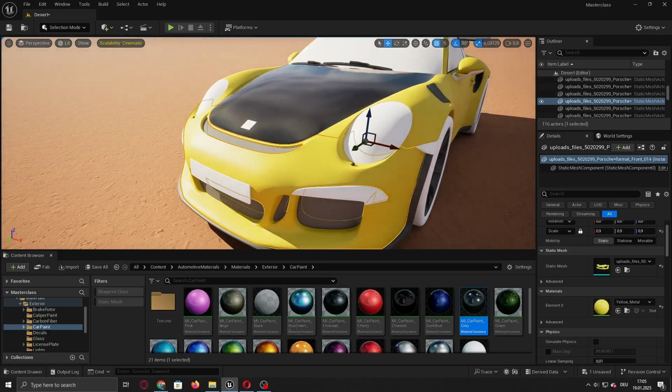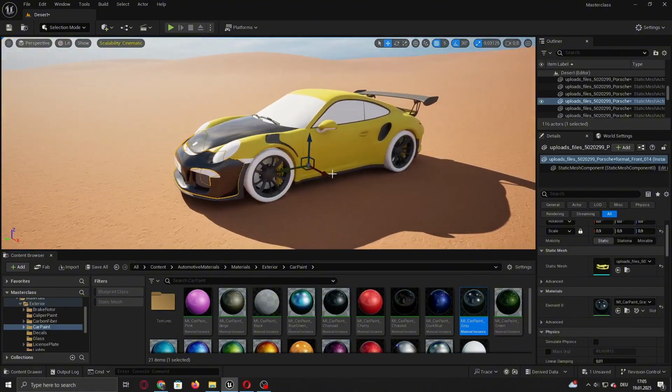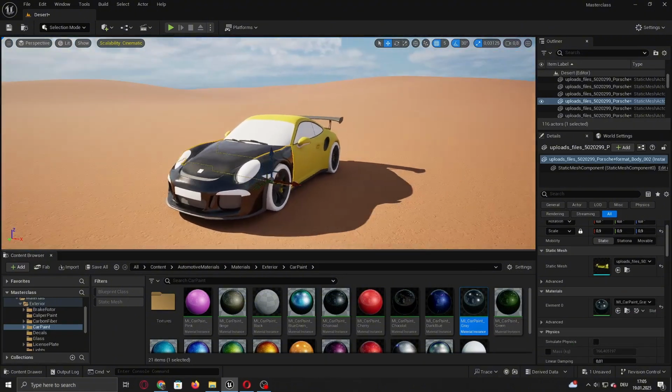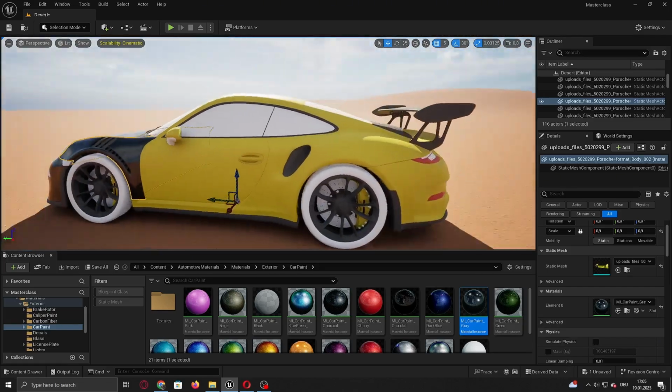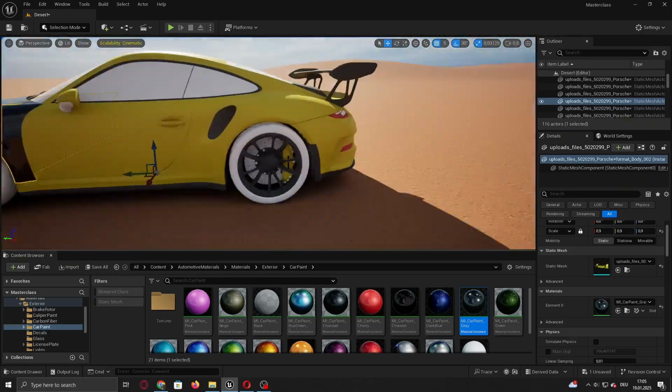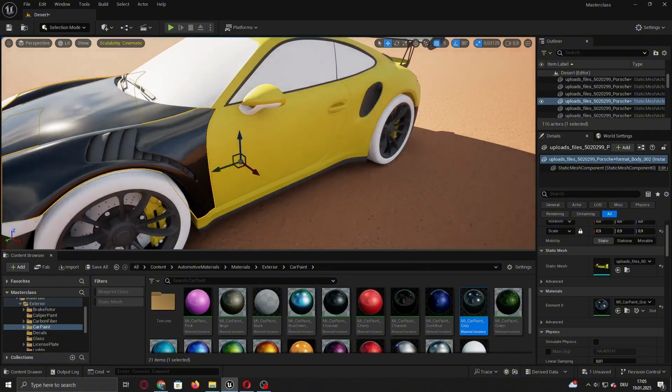Anyways, I think I'm going to choose gray. Now you need to drag the gray color onto everything which right now has yellow.